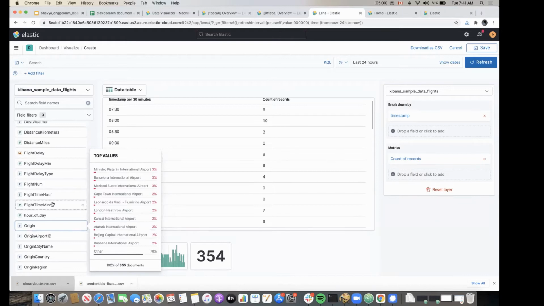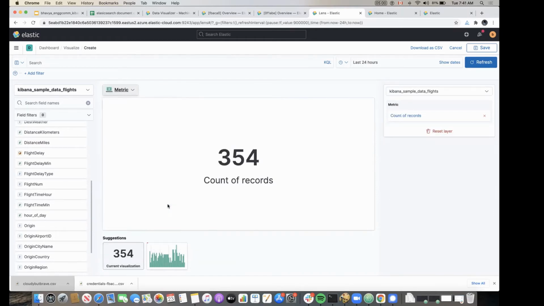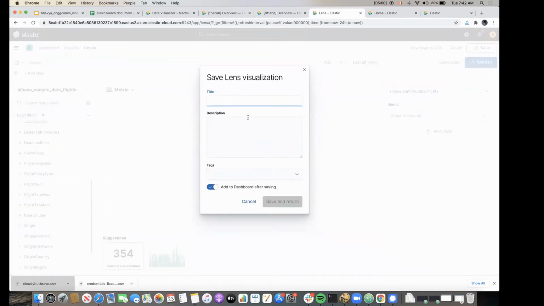Kibana displays it so nicely that you will be able to see what you want. So I'm going to start with this count of records, and I'm going to pick metric, which is my most basic visualization. It just shows a number. And now I'm going to save this, and I'm going to add it to the sample dashboard.